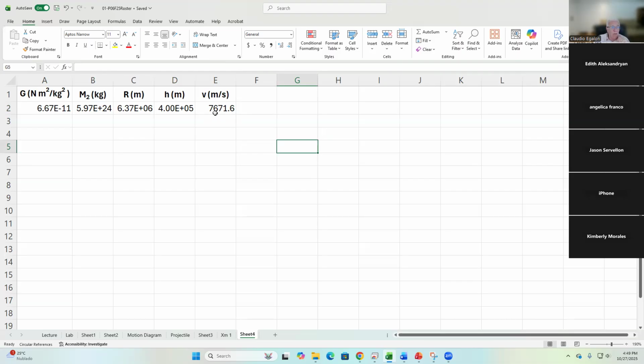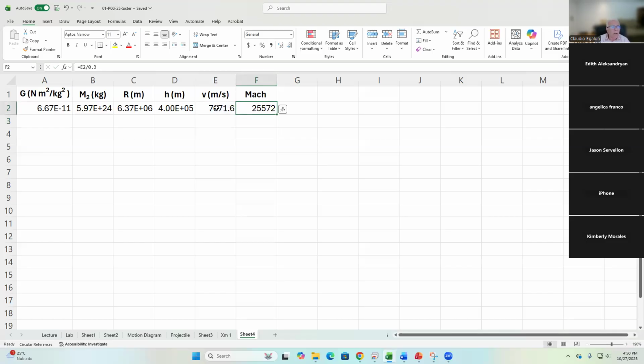So look, it's 7.6 kilometers per second. It's very fast. In 1 second, you fly 7 kilometers. That's how fast a satellite moves around the Earth. That's how fast the space station moves around the Earth. It's something like 26 times the velocity of sound, in terms of Mach speed. Okay, is this divided by 0.3.